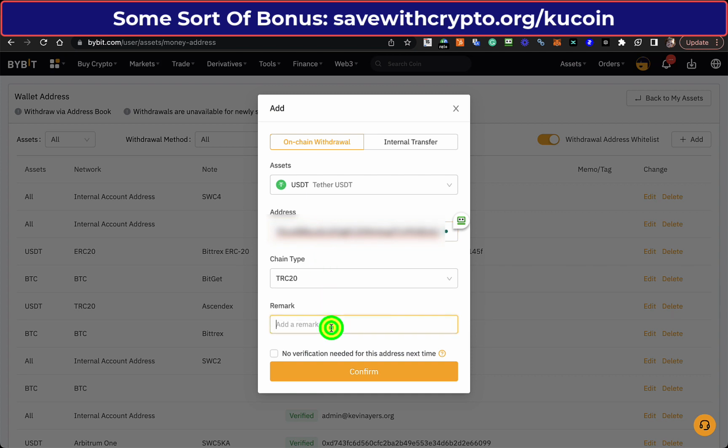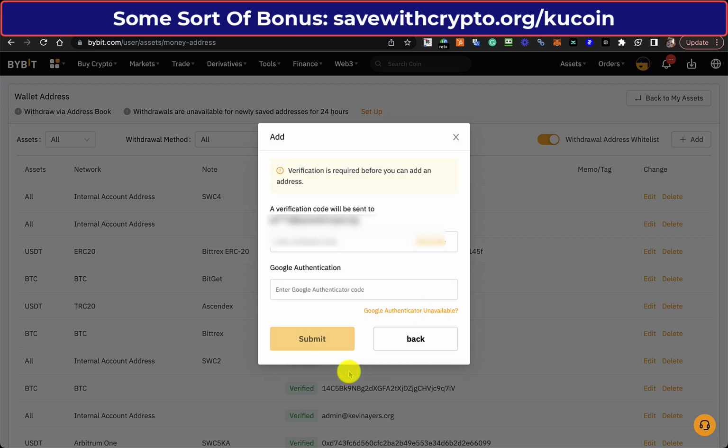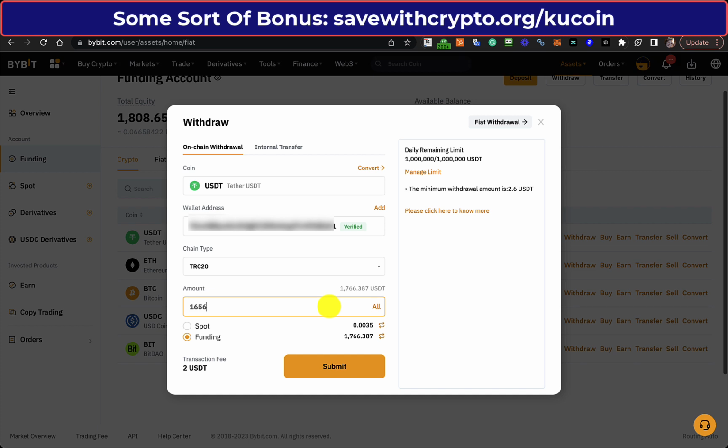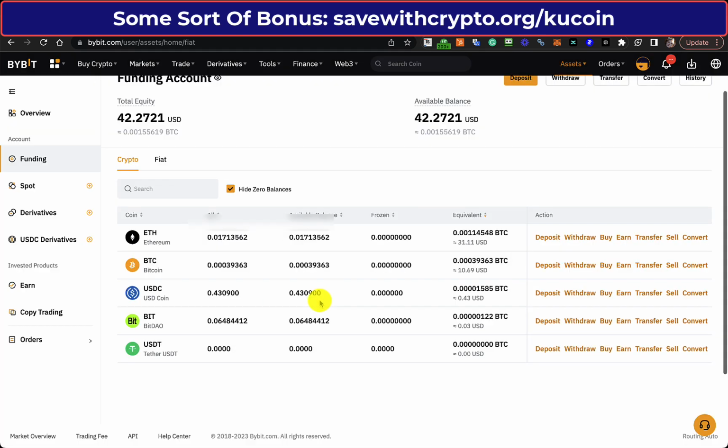So there was a bit of faffing around because I had to take the USDT out of the ByBit account and whitelist the new address, all that thing. I'm sure you've done it many times before. But eventually I moved that money over. I did use the Tron network because that's normally cheap. It actually costs $2. I think the Arbitrum one is cheaper, but at the moment deposits on Kucoin via Arbitrum aren't available, so I had to use Tron. So it's actually a TRC20 address that I used.